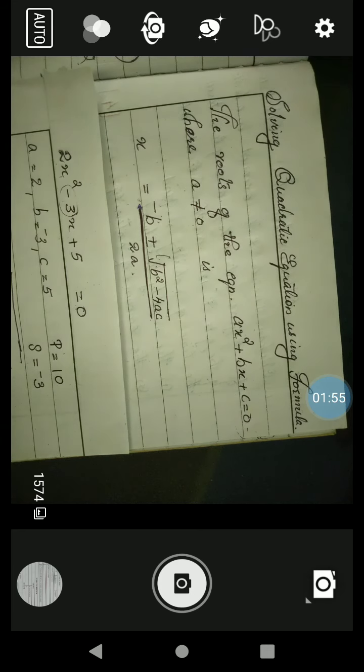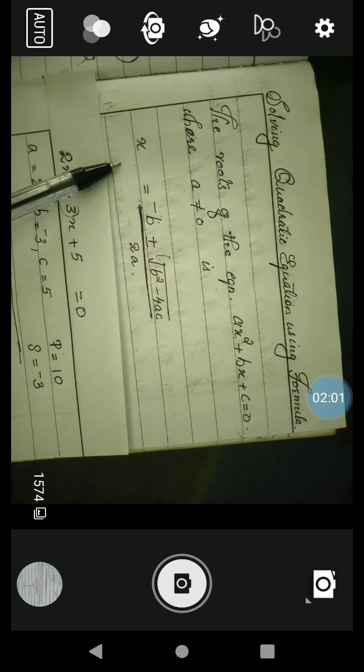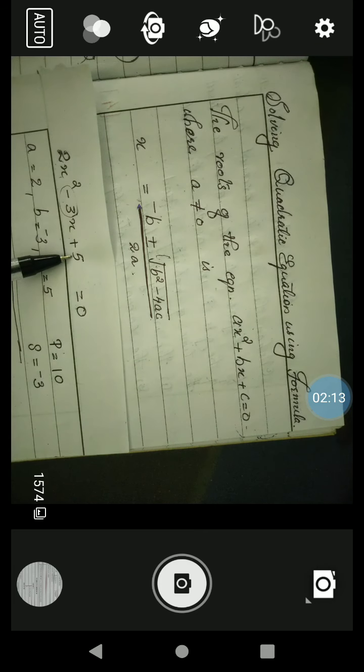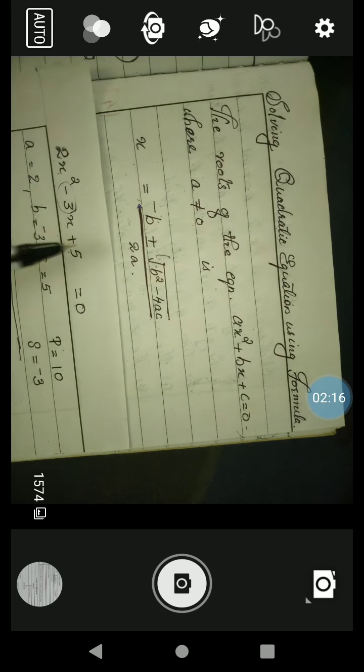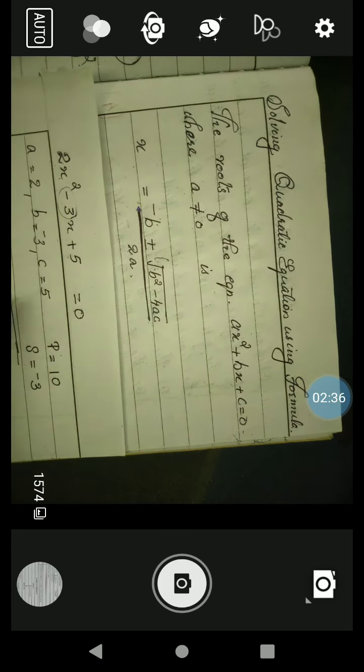In this case, we can use this formula for getting the solution set. So, here a is equal to 2, b is equal to minus 3 and c is equal to 5. We can apply that formula. First you have to write this formula: x is equal to minus b plus or minus root of b square minus 4ac, the whole divided by 2a, where b square minus 4ac is, we know, the discriminant. Okay, and we can do this question.